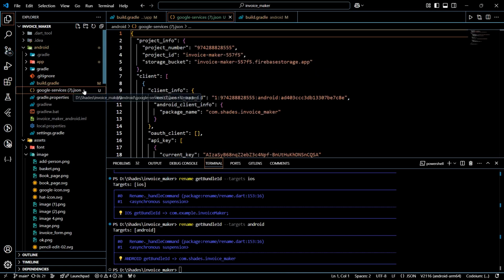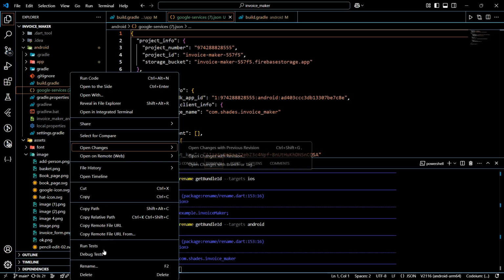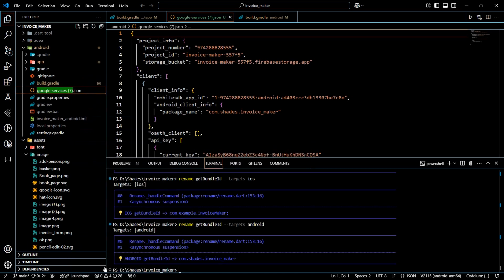So here it is. Let's change the name. You do not need to change it, as I have already connected other pages, so it's the right file name. So now my Firebase is connected to this app.